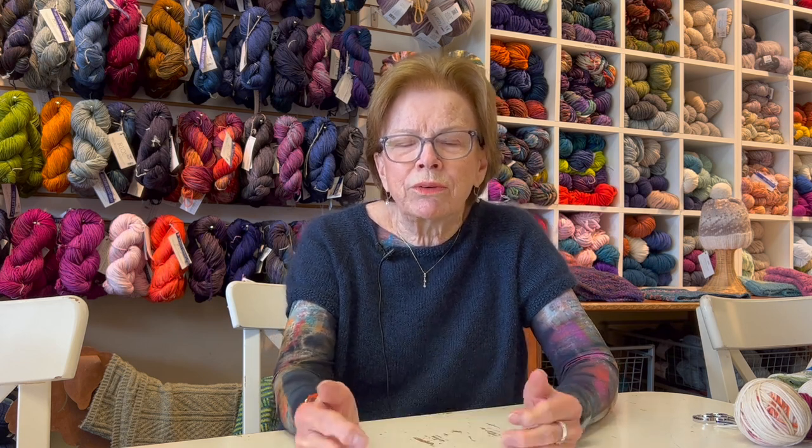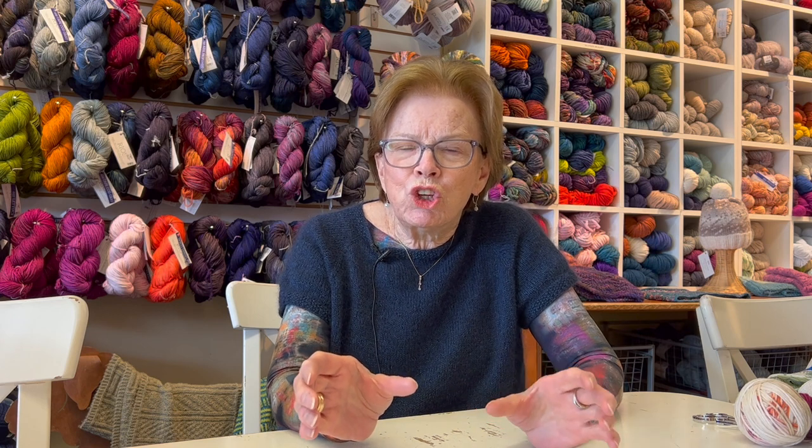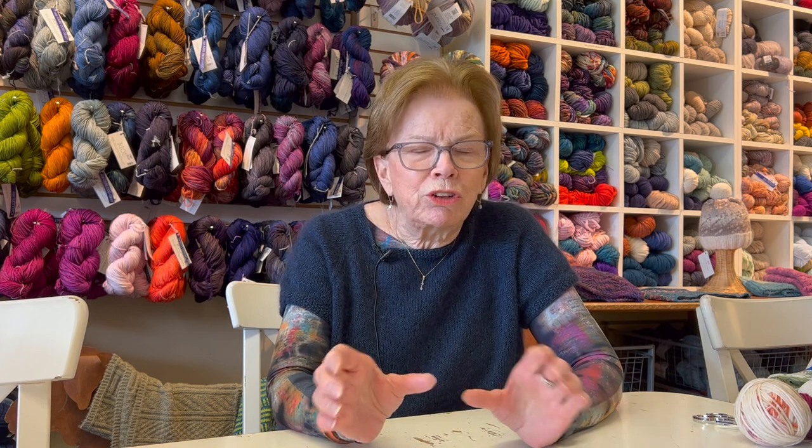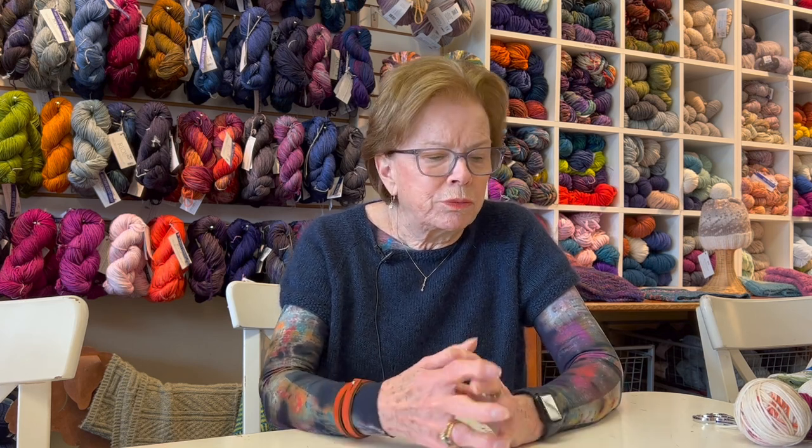So it will count when it says at the same time do this. It will keep track of that. It also has videos embedded, so you can watch a video of something you're doing. I looked at this the other night, so I'm pretty sure it works. And it shows you as you're working how to do it, and it shows your pattern. So it shows you how to do what you want to do.